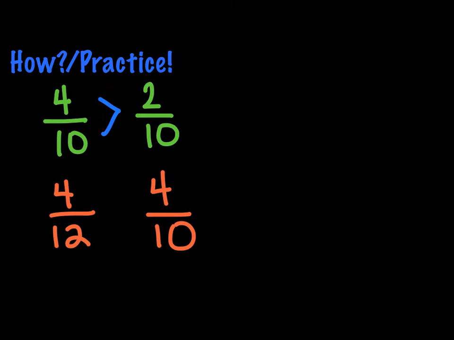But when we look at the bottom here, we have different denominators but the same numerator. So in both of these fractions, I'm going to get 4 parts, but look at your denominators. There are 12 parts in this one, so I'm only going to get 4 out of 12, and in this one, I'm going to get 4 out of 10. So most likely, my pieces are going to be bigger in this 4/10. So with this particular comparison, 4/12 is less than 4/10.